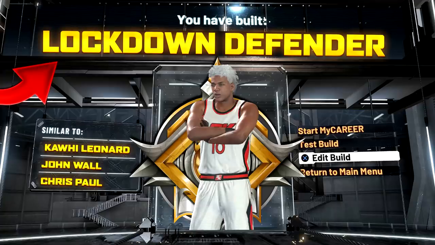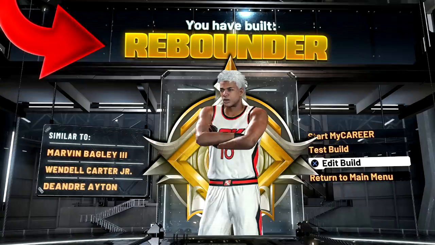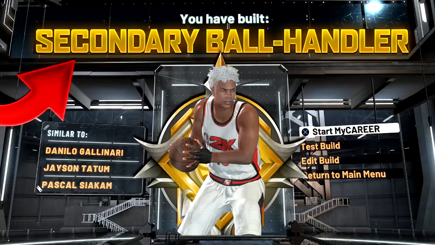Now, while we're waiting to get the spot, I want to let you guys have your opportunity to vote. Out of all of the rare builds that y'all seen in the series, you have lockdown defender, handles and passing, 3-point power forward, the rebounder, and then the secondary ball handler.